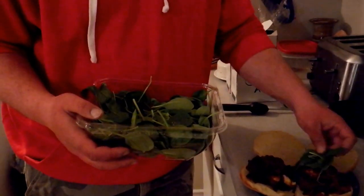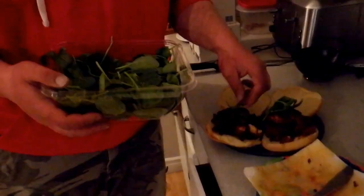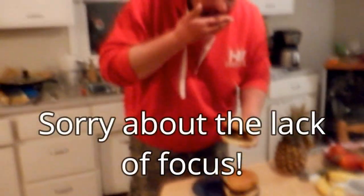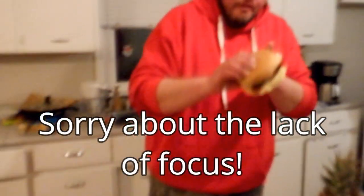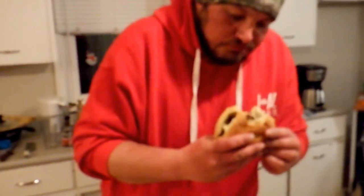Now we gotta make this healthy, so we're gonna add some spinach. Okay. There we go. I'm just gonna add some mayonnaise. Once again, for Costco, we got the 5-liter jug. It's crispy now.